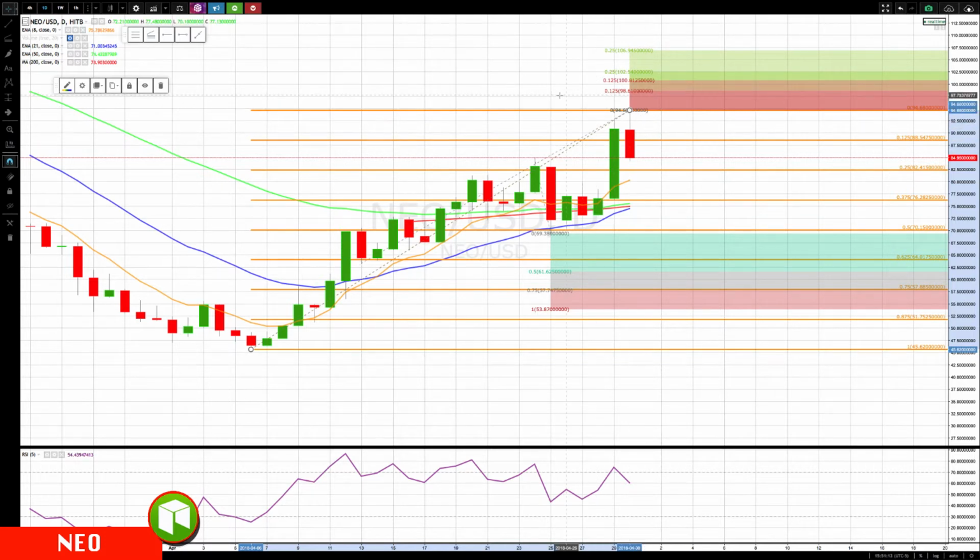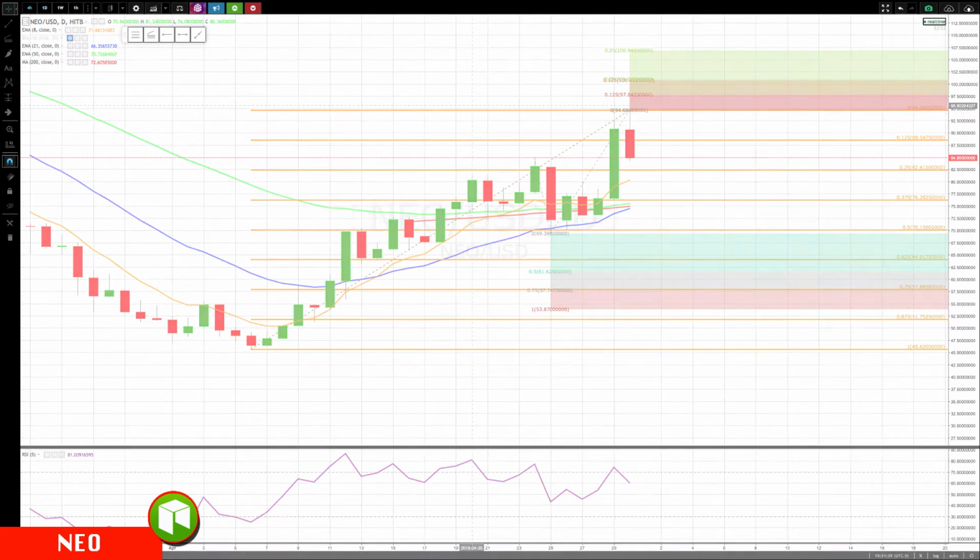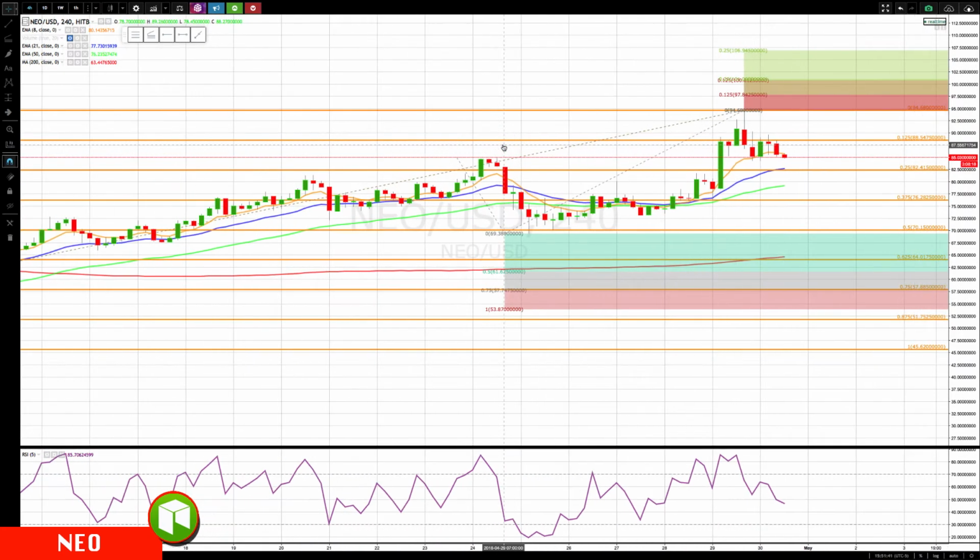Now to the upside, again, we're just looking at the daily chart right now. Let's see, I'm going to move this up to the most recent swing. You want to try to use the most recent swing and the swing that started the move. That gives us 97.84. 100 is a major cluster and a nice round number, then 106.94. So those are the next levels to the upside, should we catch on this and rotate up strongly. Let's peek at the 4-hour chart to see if anything comes.